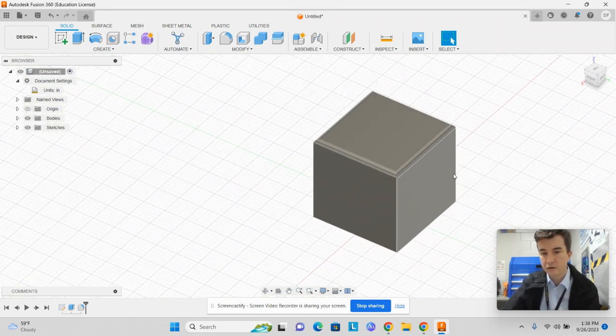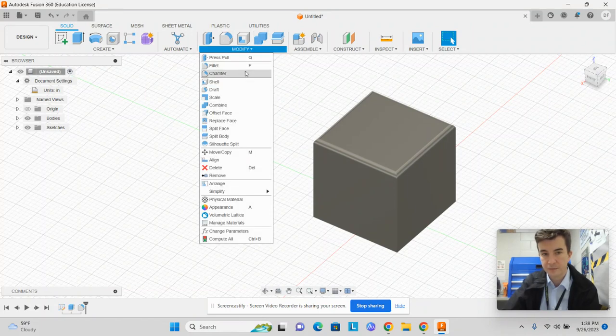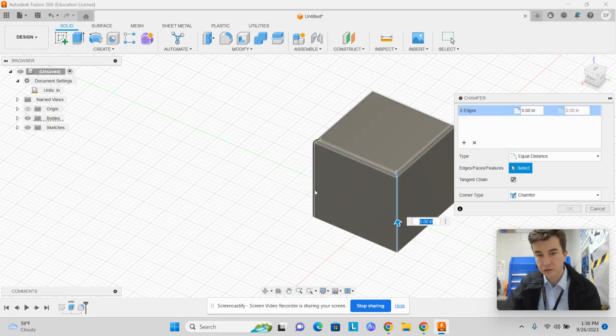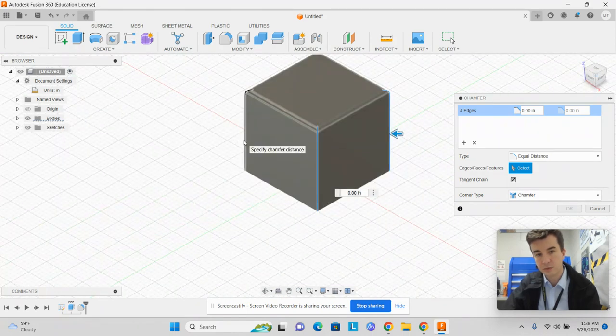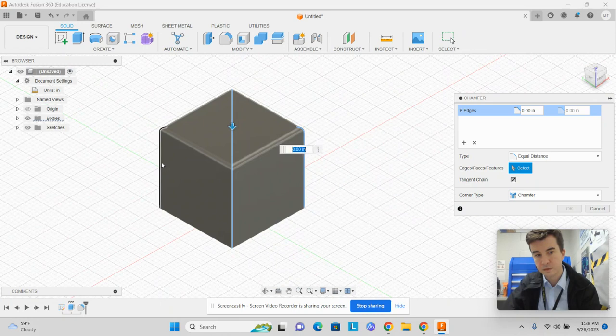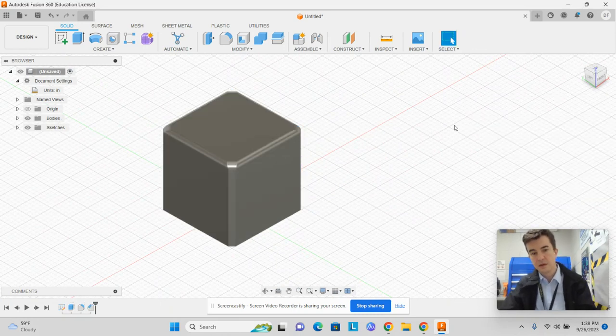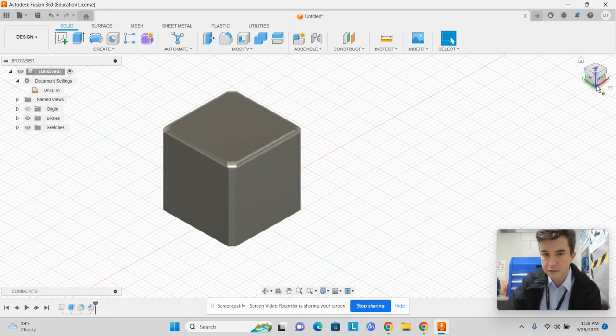All right, we're going to try our chamfer now. So we're going to go up here, and we're going to select under Modify. You're going to go down to Chamfer. Now, chamfer is like a fillet, but it's a lop, so it takes it clean off. We're going to select all of our corners here. So again, selecting and then holding Control. You're going to go around and select all of these, and we're going to do a chamfer of also 0.10, all the way around. We'll press Enter. There we go. We got our bevel blocks.